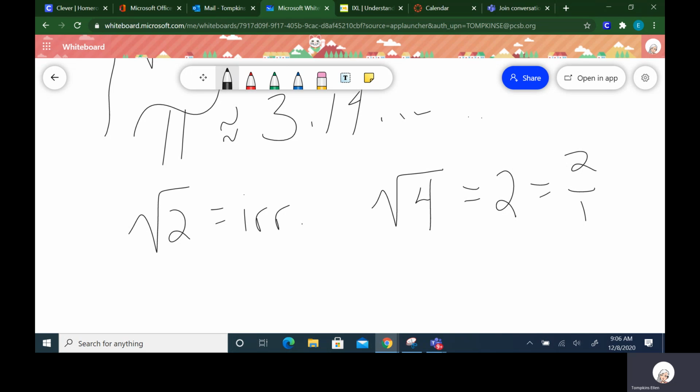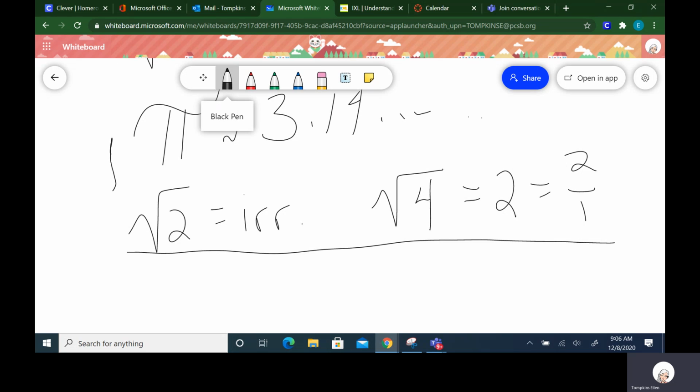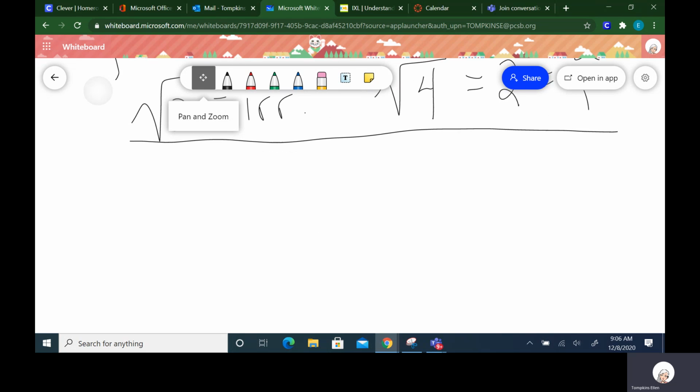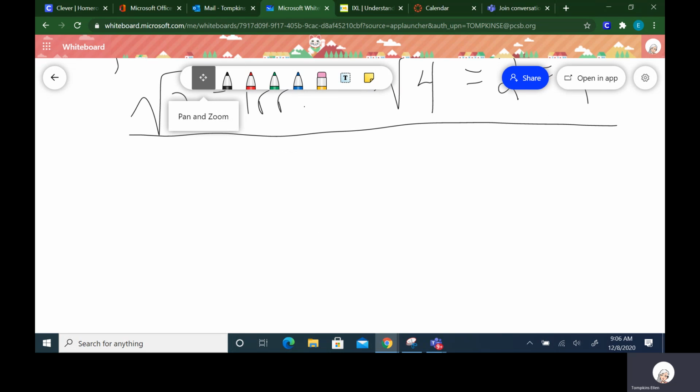Now, the next part of this that I want to put with this is order. You've already learned how to put fractions, decimals, and percents in order, least to greatest, greatest to least, whatever they want to choose. You've already compared them. Well, it's the same thing with these square roots, these irrational numbers. All you need to do is find out the square root and drop it in. So let's look at this.